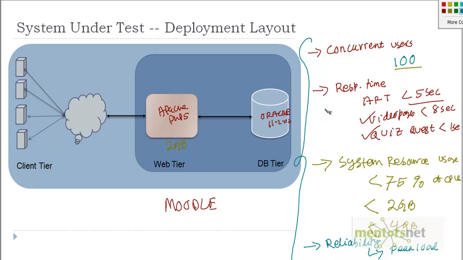If it does not happen, then we need to figure out what the problem is, and then maybe we need to increase the resources or tune the system. So before you start performance testing, all these things should be clearly documented and written. Then we start testing, and testing is an iterative process. Eventually we are going to finish this testing, and hopefully we will have these criteria fulfilled.